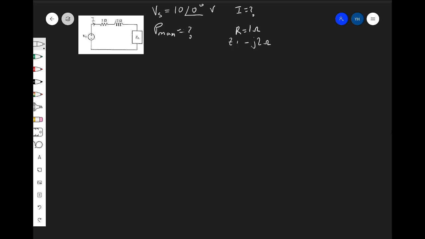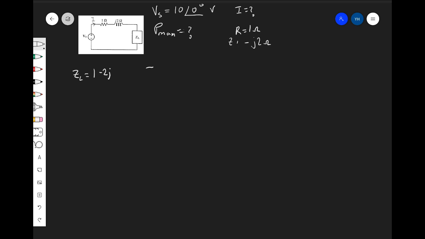To start off, we need to understand that in order to deliver maximum power, in this case, ZL would actually have to be equal to 1 minus 2j. The reason it's 1 minus 2j is because we're using a negative 2j to oppose the 2j here by adding a capacitor in series, so that we end up having only real power between the 1 ohm resistor and the 1 ohm resistor from the other side. And also maximum power will be delivered when the loads are split 50%.